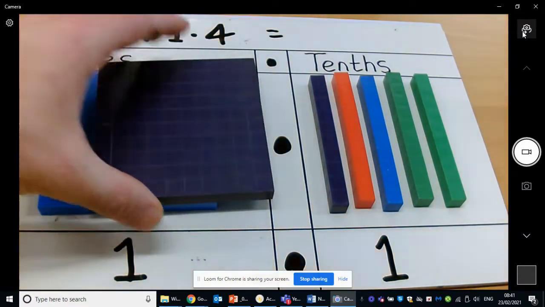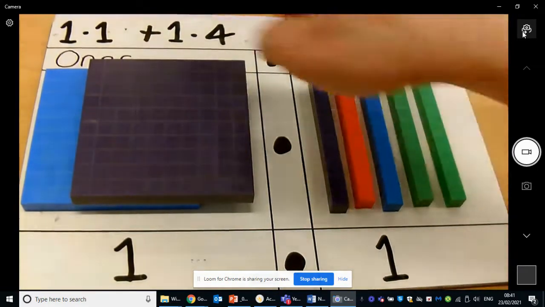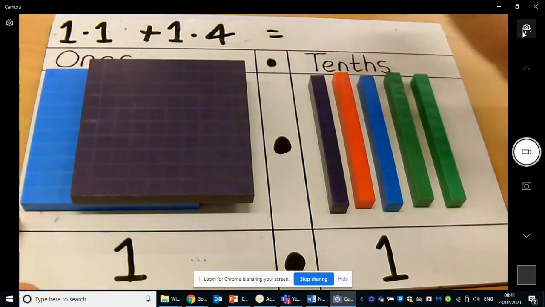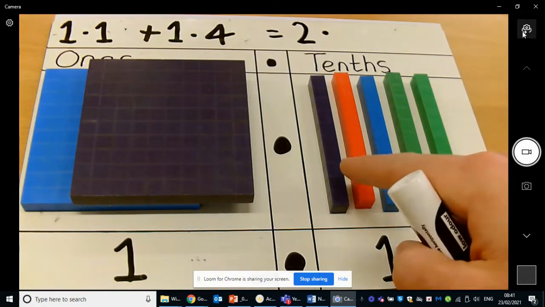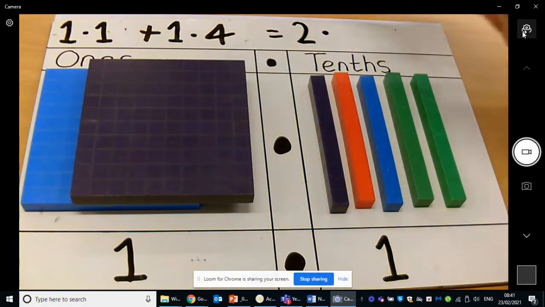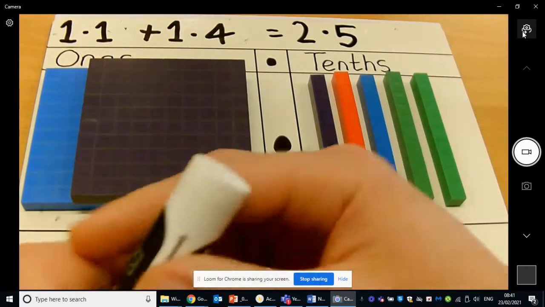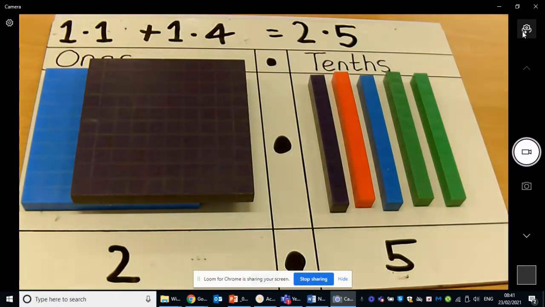So I'll put that on top of there. Our answer now is 1.1 plus 1.4 would be 1, 2 before the decimal point, and 1, 2, 3, 4, 5 tenths. So 2.5. And just to change that from down there as well. So this one didn't require any regrouping. So let's make it a bit harder for ourselves. So let's keep it on 2.5.